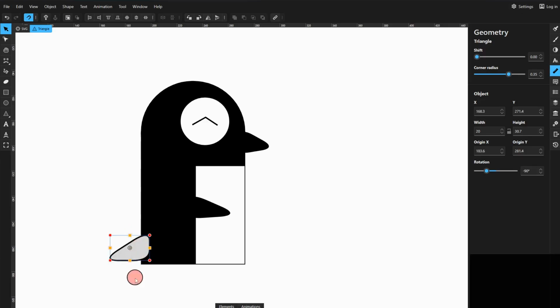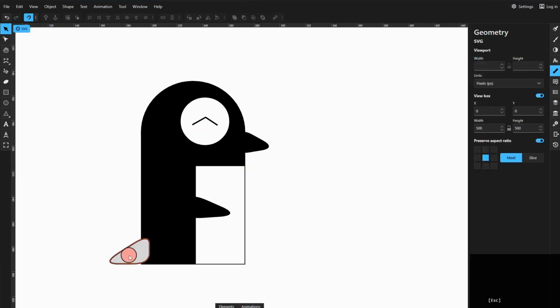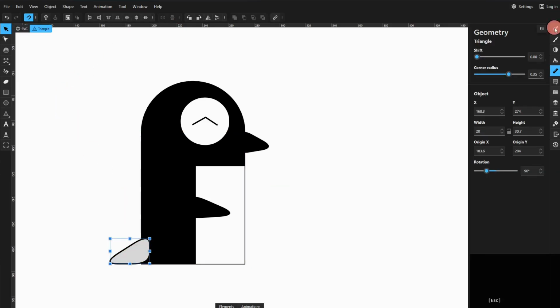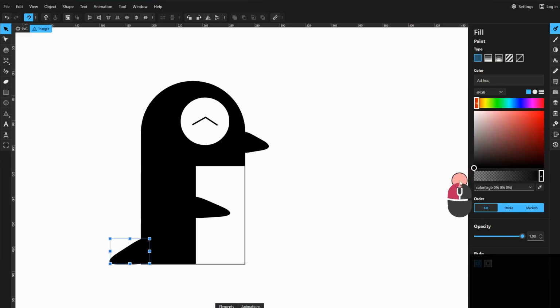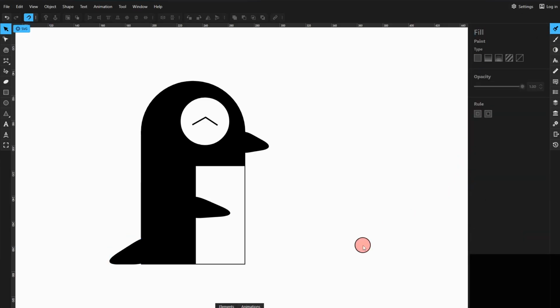I want it flat on the ground. So again, we can do this where I have the transform tool. I've selected his tail, I've selected his body, and then I can say align on the bottom, and I will get it aligned on the bottom. We'll go ahead and make the color filled in black. Now I have a penguin that has a flipper, a tail, a nose.